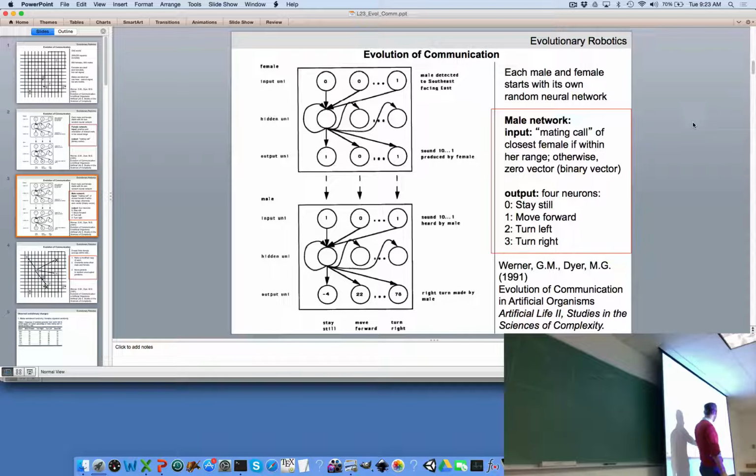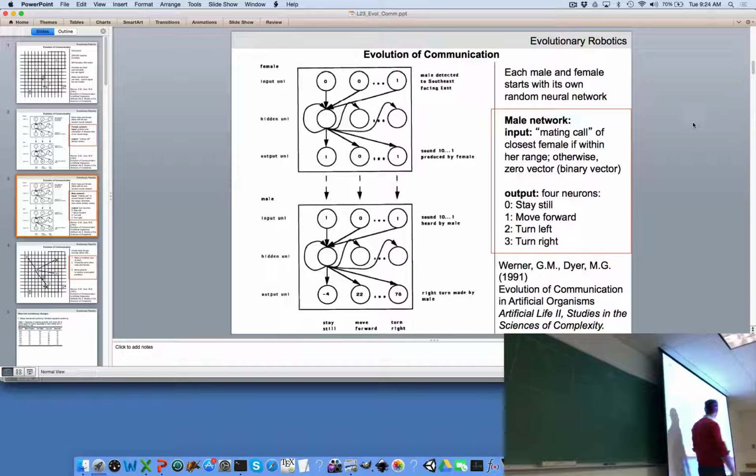One is associated with staying still, one with moving forward, a third with turning left, and a fourth with turning right. So we have 4 integers arriving at the output layer of the male network. We look to see what is the largest positive integer among the 4, and that's the action that that male performs.